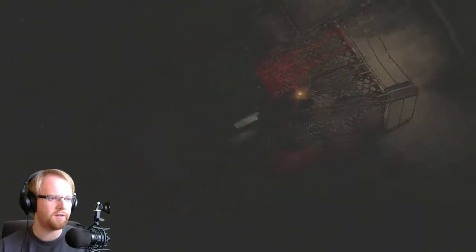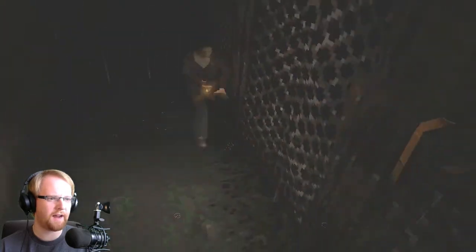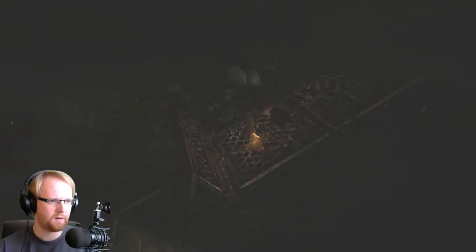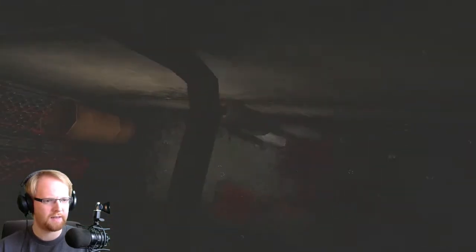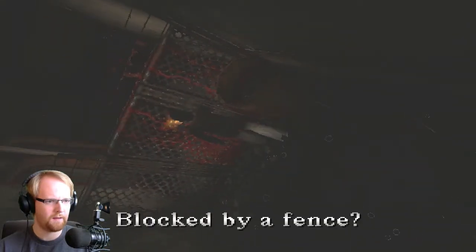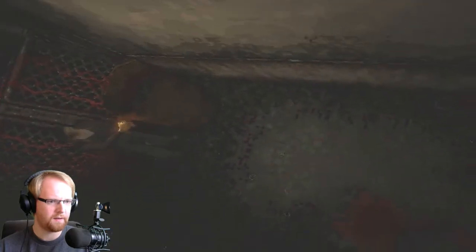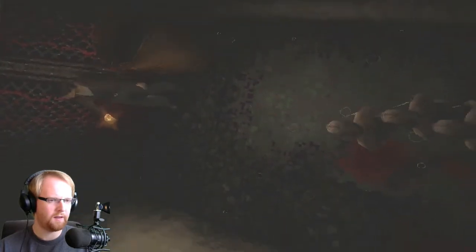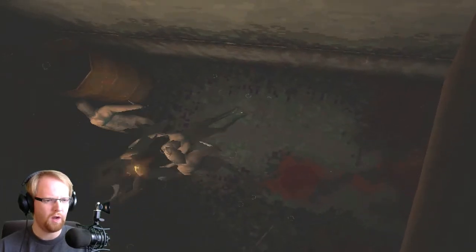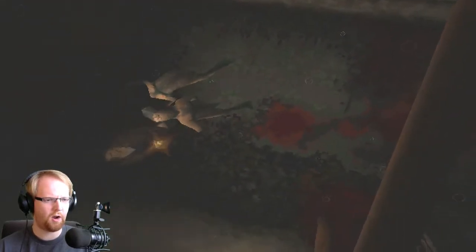I don't know what to do! Is this one of those scenarios where I have to die? Like, there's nothing I can do? Oh, wait. Was this a door? Oh, it's locked! Damn it! Oh, shit. Locked by a fence. Okay. Get ready to bait and dodge! Go! Ah! No! Shit! Oh, great. Is that game over? Or was I supposed to do something there?